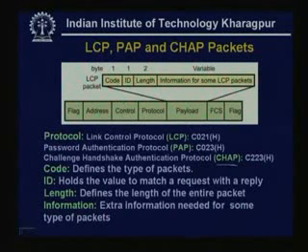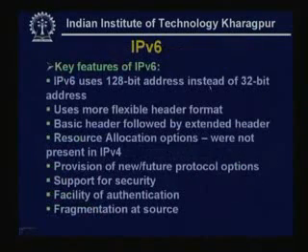And the payload has different codes for different functions, and the ID holds the value to match a request with a reply, and then the length and the extra information needed for some types of packets. So, this is how the different packets can be put in the payload of the HDLC frame.